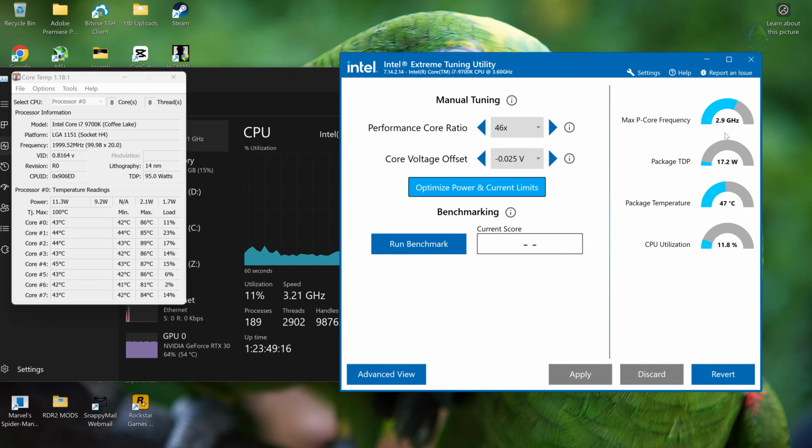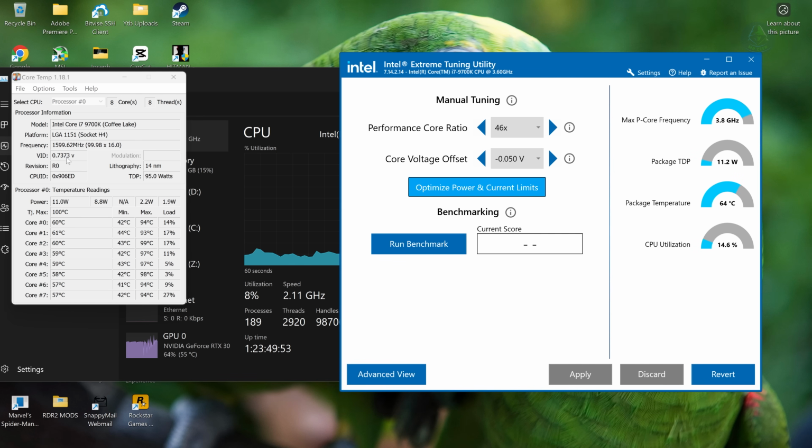Okay, right now we are at 4.6 GHz and we have undervolted by negative 0.025 and clicked apply. Now we are going to start testing. You can see 73, 78, 85. At that earlier time, we could have hit 100 degrees. See, stop. So we are going again to go down further, negative 50. Click apply.